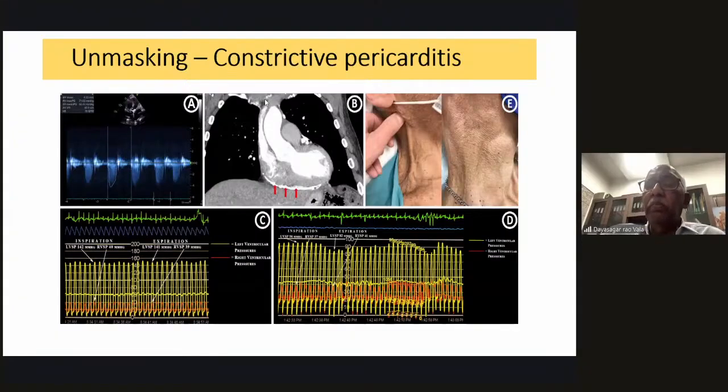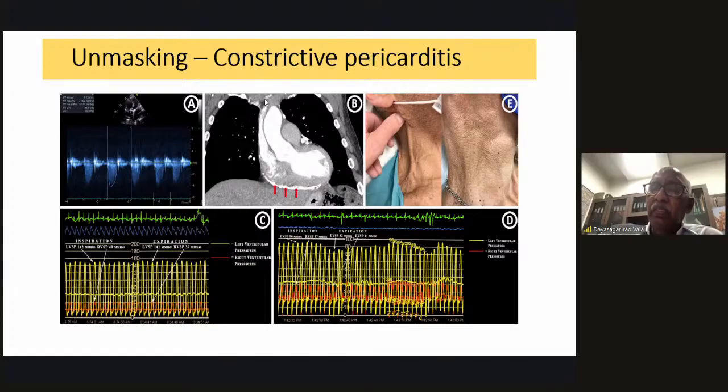Yeah. You see the middle figure of the CT, wherein you see the inferior portion of the cardiac silhouette, wherein the pericardium is thickened and calcified. The first set of graphs on the right side of the picture shows a simultaneous recording of the left ventricular pressures and right ventricular pressures. In a patient with aortic stenosis, you expect the left ventricular pressure to be markedly high.